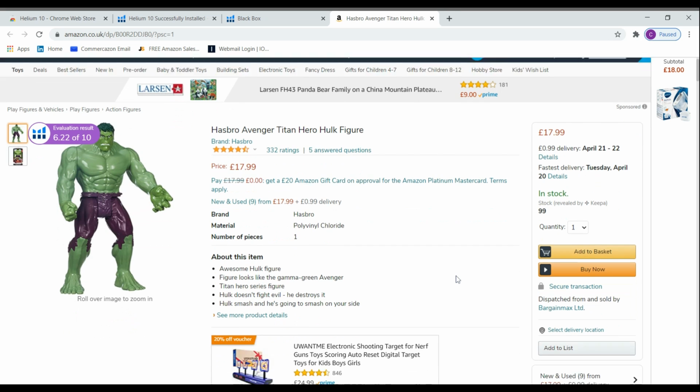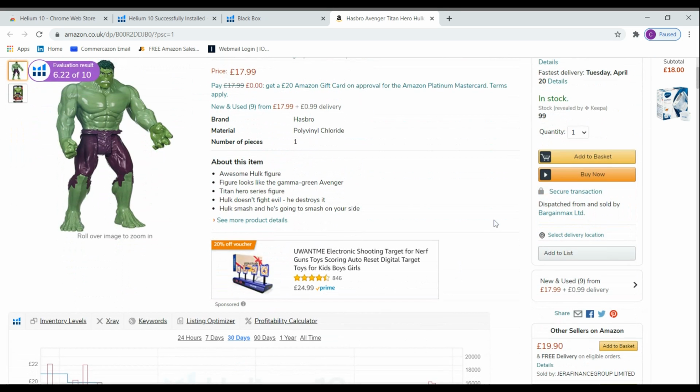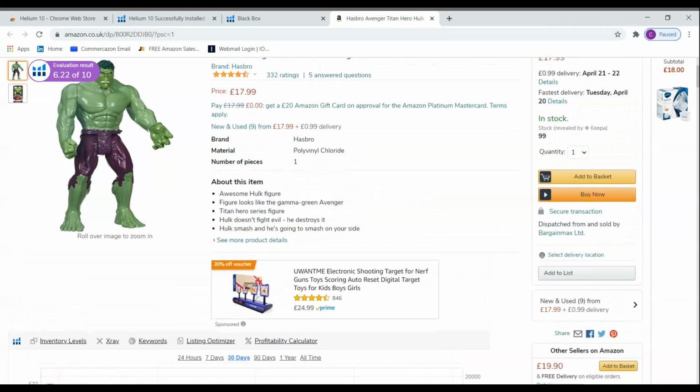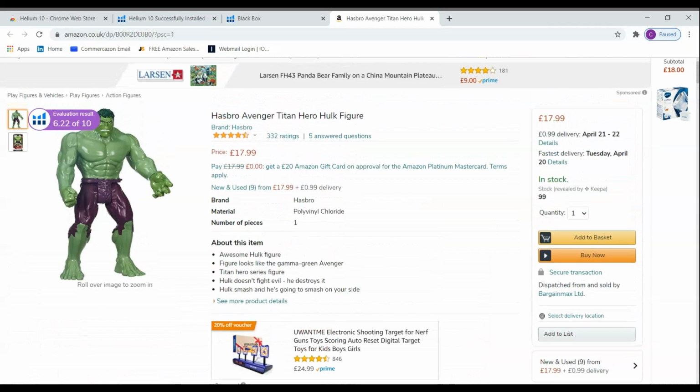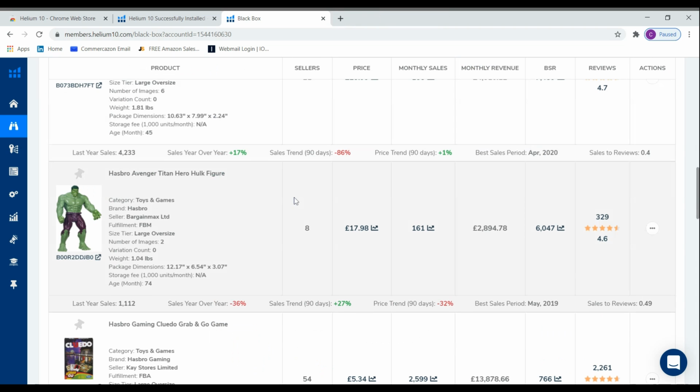As you can see, this is an item that doesn't have any variations. So what I want to show you is another product that does have variations, to give you an example of what it looks like. So I'm going to close this one, and I'm going to open a different product under the same brand.